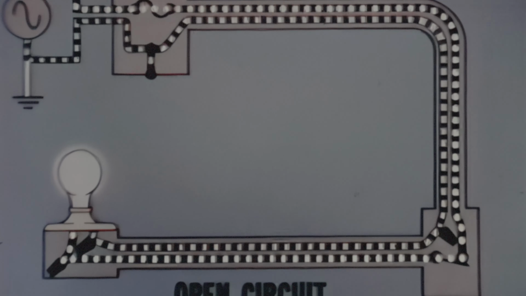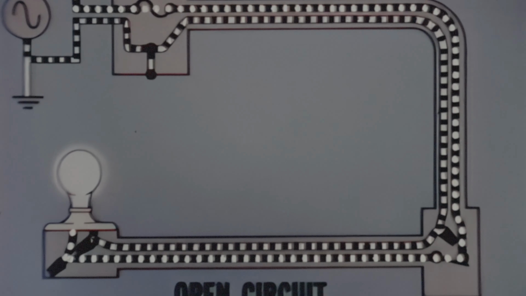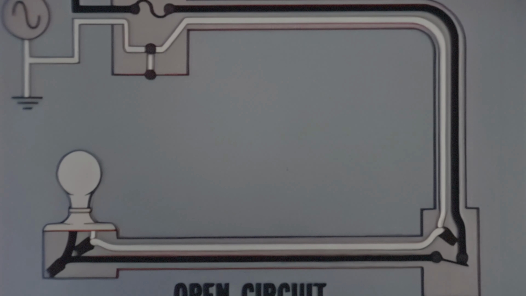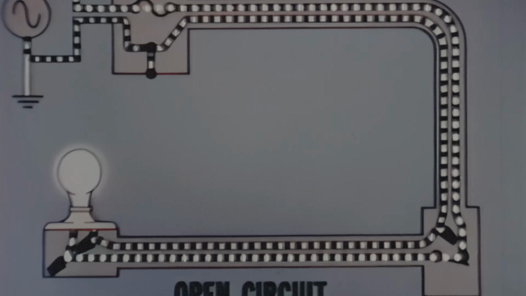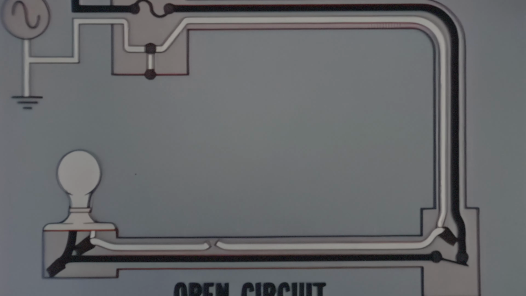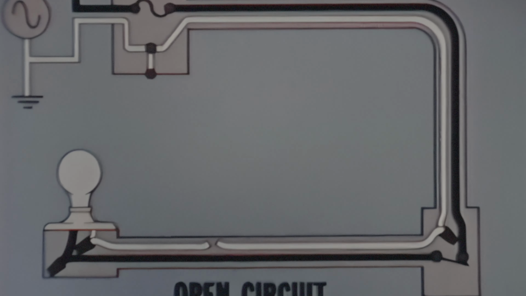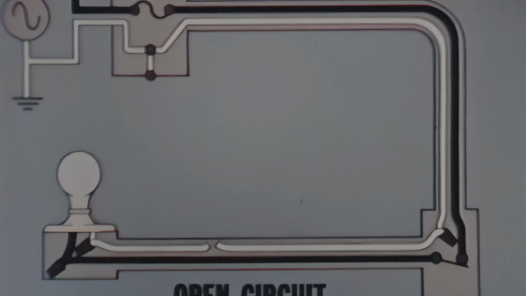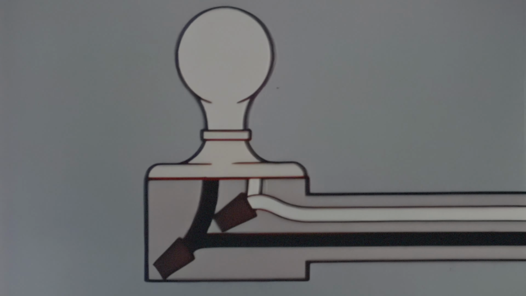Perhaps the most common trouble in wiring circuits is an open circuit. In lighting circuits, the most common fault is a burned-out bulb. But sometimes the trouble may be caused by a loose or broken wire, requiring troubleshooting to locate it. Since the fuse did not blow, we suspect that the problem is an open circuit. Inspection or replacement of the light bulb reveals that it is good.